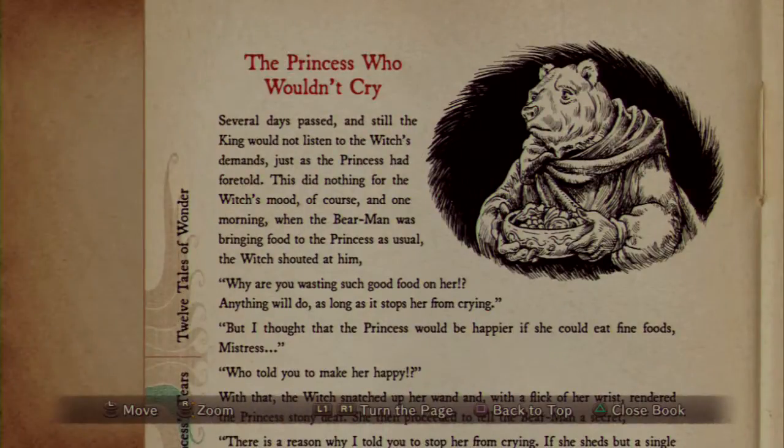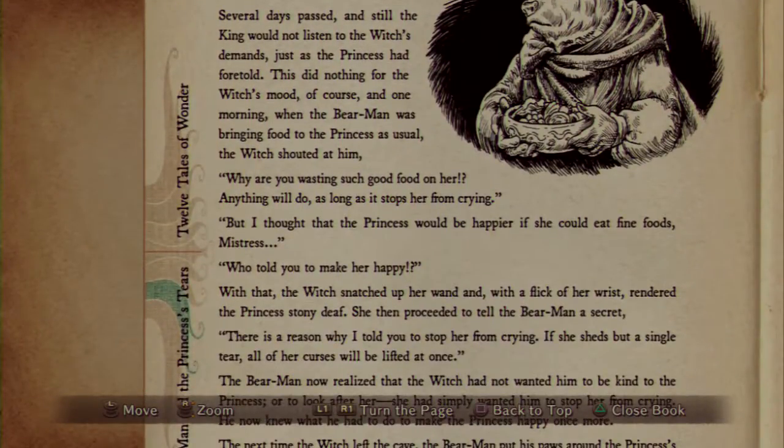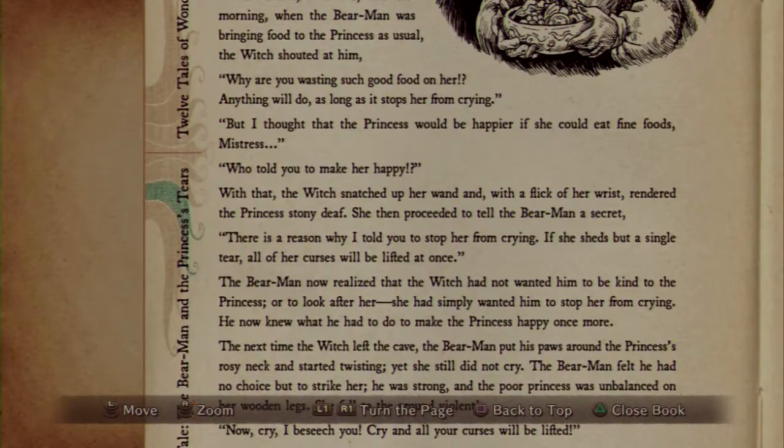The princess who wouldn't cry. Several days passed, and still the king would not listen to the witch's demands, just as the princess had foretold. This did nothing for the witch's mood, of course. And one morning when the bear man was bringing food to the princess as usual, the witch shouted at him, "Why are you wasting such good food on her? Anything will do as long as it stops her from crying."